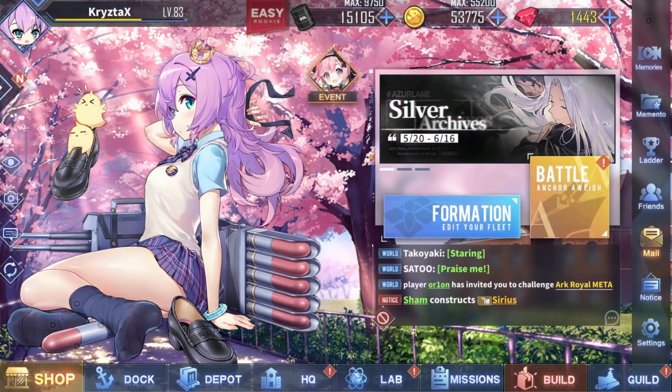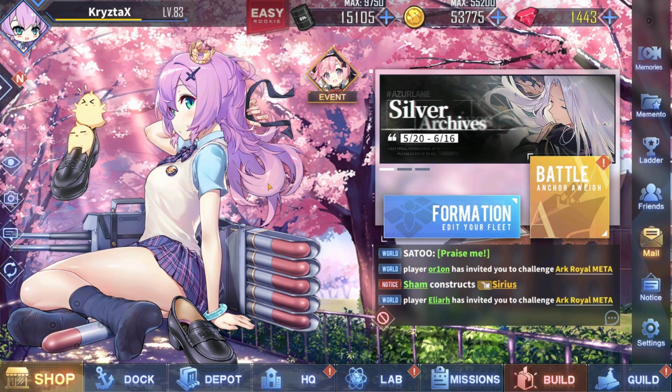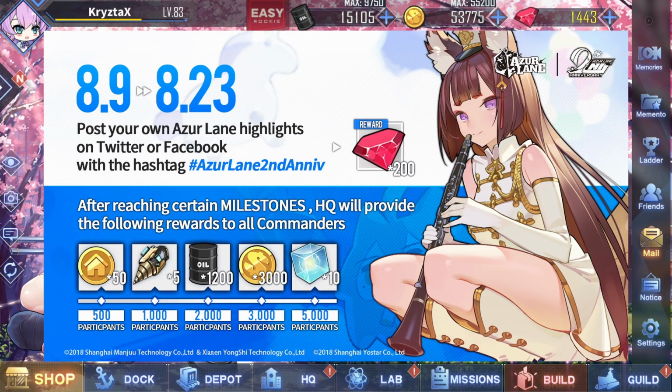Another way would be when Azur Lane has some kind of event or anniversary going on, usually announced on Twitter, and they announce that if you take part in it, you can get, usually it's around 200 gems if I remember correctly, and 200 gems is quite a lot overall for free. It's really nice. That's another 10 dock space, or whatever you need to buy.